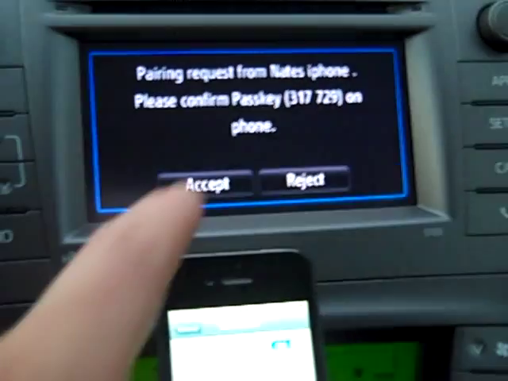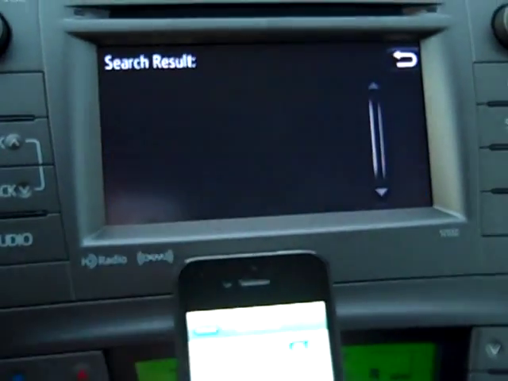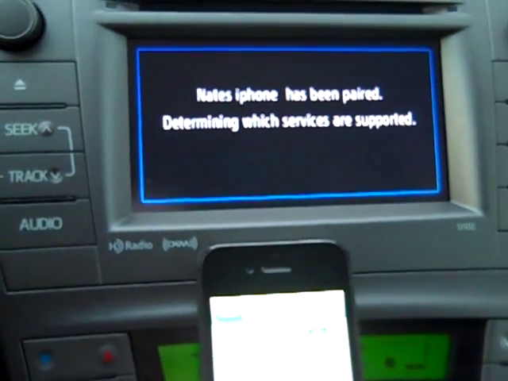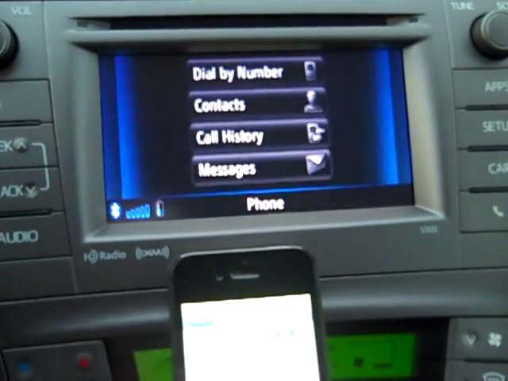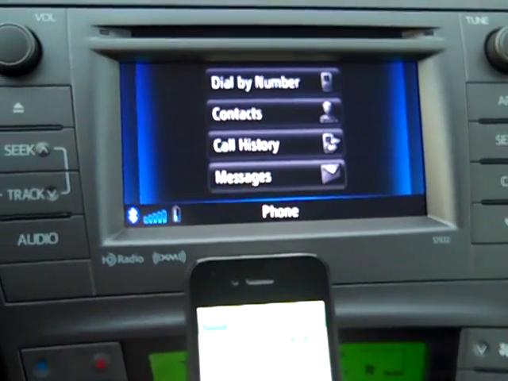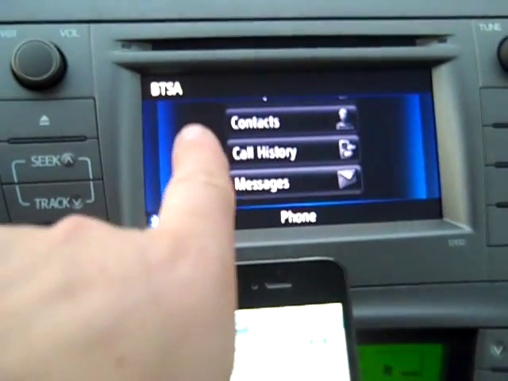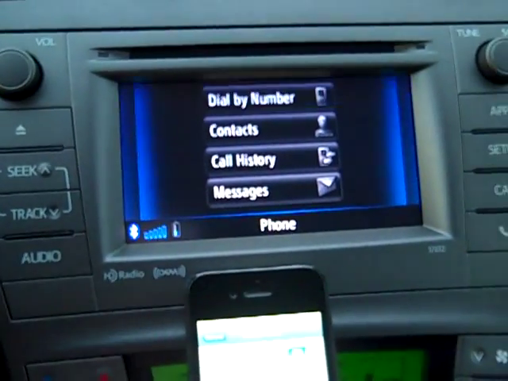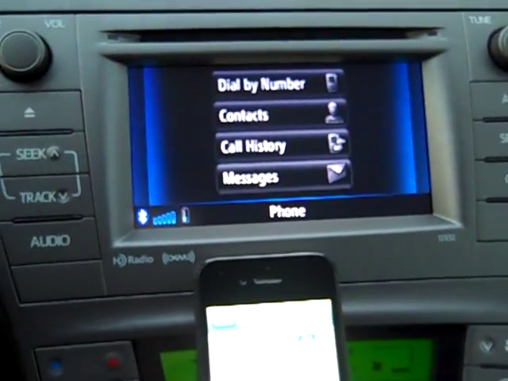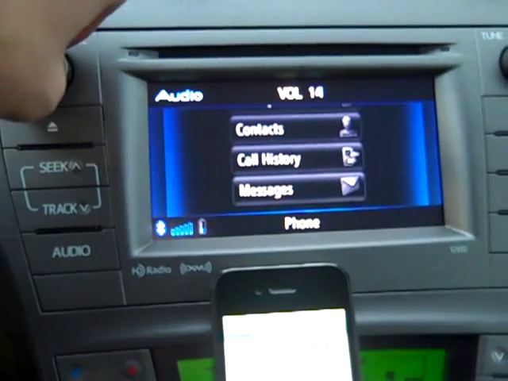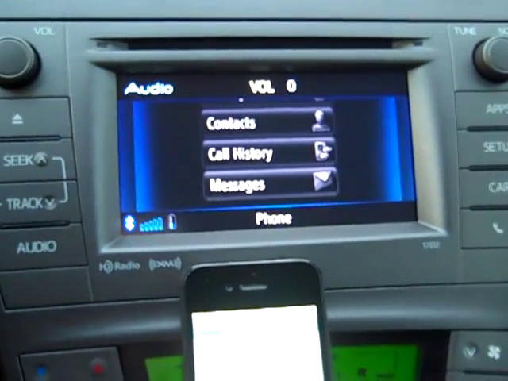on the phone. We're going to select Accept on the screen, and that's going to do a basic pairing, and that'll pair everything. It'll pair for phone calls, and it'll pair for streaming audio, BTSA. Now, as soon as BTSA connects, the iPhone says, "Oop, I got a media device connected, play music." So it's going to play music by default, and it's going to play it right away. Now, so we don't offend YouTube, we'll turn that off. So that's where I was, and now we're up on the screen.